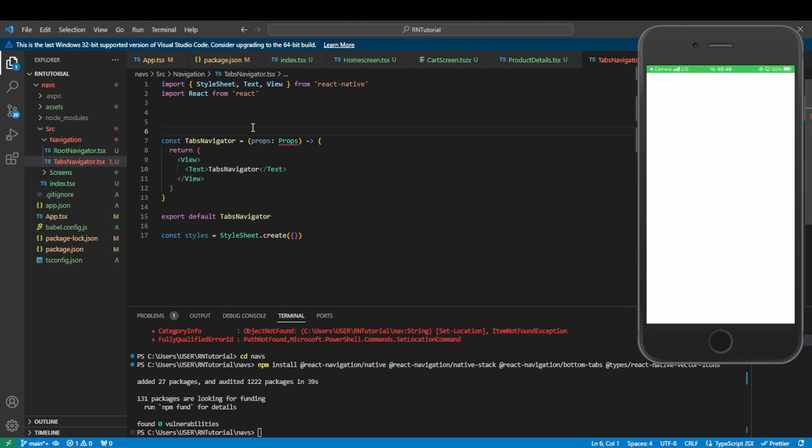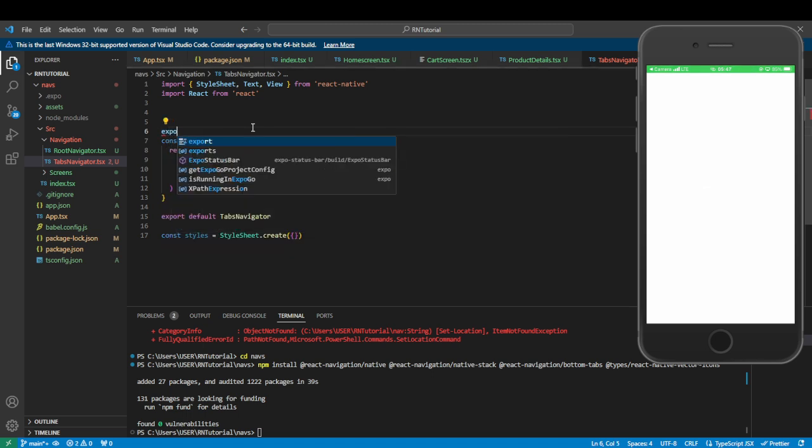So we need to create an object type that helps us map the route name to the param name, so that each screen in our bottom tab will have a name and the parameters that belong to the screen. That's what we want to declare.